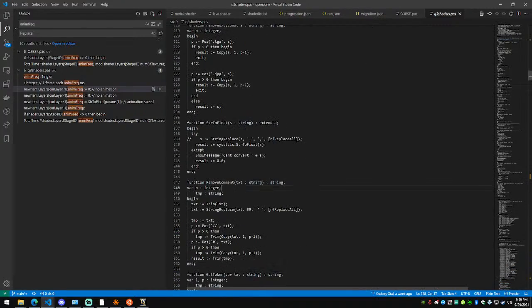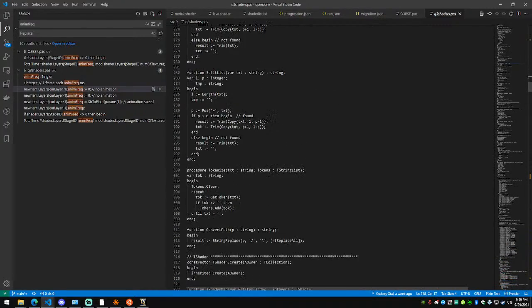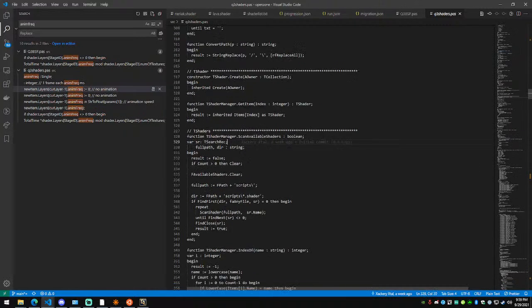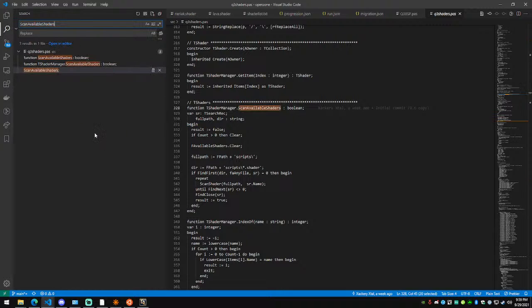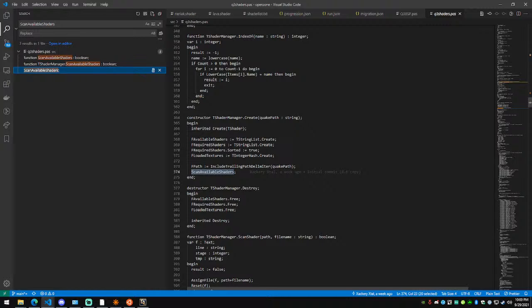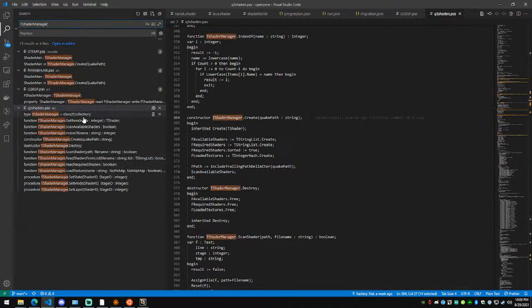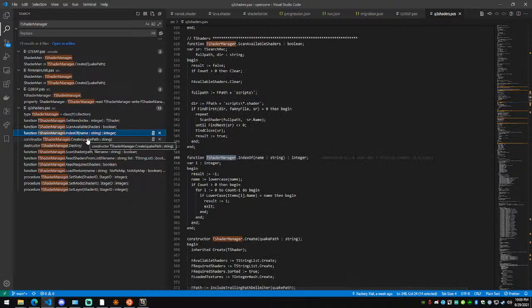Some sort of numeric check, remove content, get token, split token, tokenize, scan available shaders is called during the construction of the shader manager. And the shader manager, if you see here, there's a scripts. Yeah, it needs shader data.